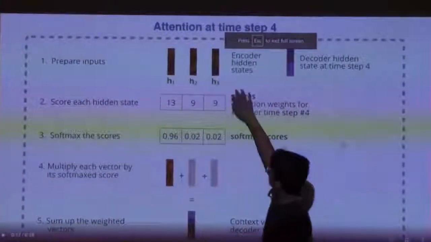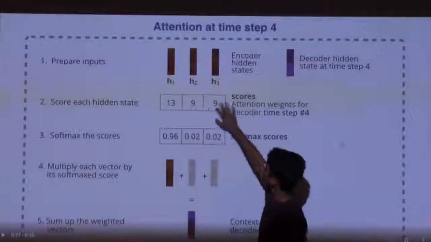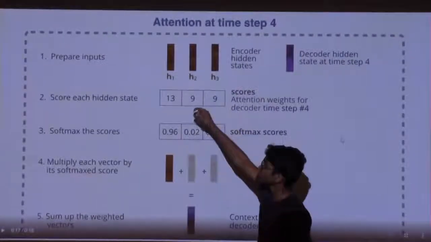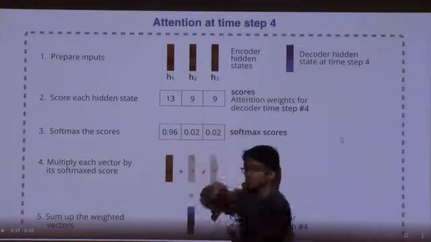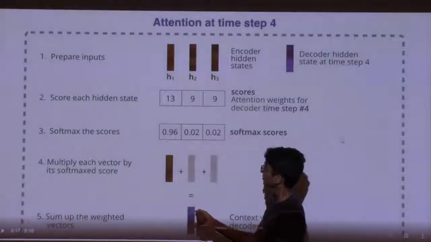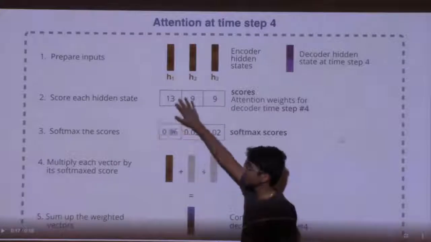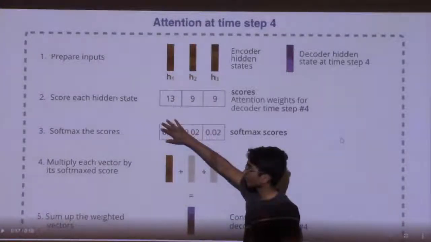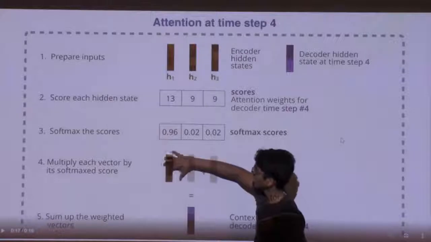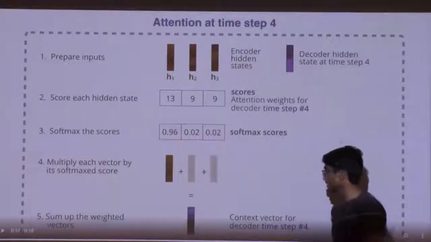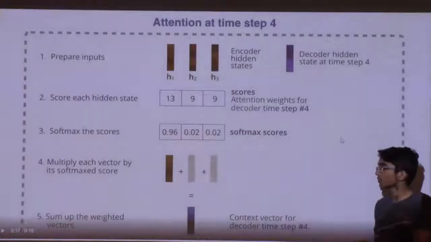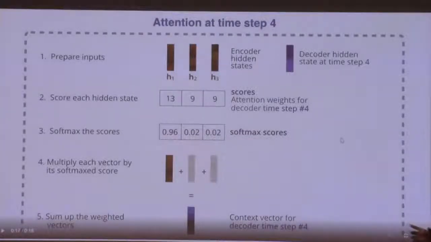You have your hidden states, and then you have a score. You don't need to really worry about the scoring function. It's just an attention value that's given. These two steps, I'm just going to combine and say these are the different dials for how important we want to care about this. And then we're multiplying essentially the attention vector by the softmax scores, and then we get that this word is the most important. This hidden state makes the most sense, and therefore we get a final answer of our context vector at our time step. This is essentially a representation of what I said. If some specific things don't make sense here, don't worry about it. What I explained earlier was a general concept, so it encompasses this entire thing.